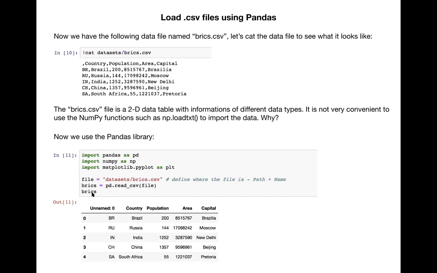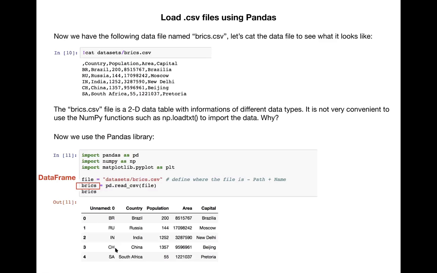Remember that the last line of Python code in a cell will be shown on the screen. So if you type bricks, this is the result, which is also called a data frame. By calling the function read_csv, I'm creating an object of the class called DataFrame. So if we print the type of bricks, it will be a DataFrame.